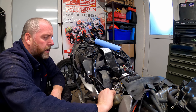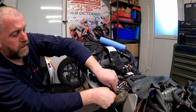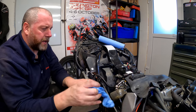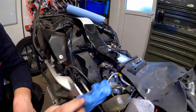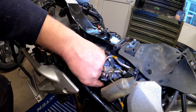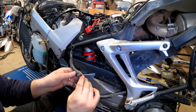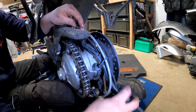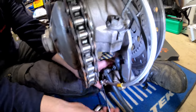What we'll do now is same as before, just undo it. Cover the banjo, mop up any mess that we've made, which actually is negligible. Just make sure. Okay, now obviously what we need to do again over to the side and just pull this hose out. There we go, that's that end. And as we did with the previous one, we'll feed it through. And there we are.